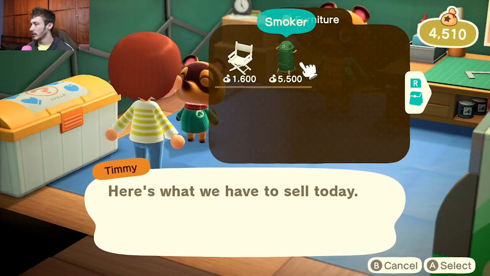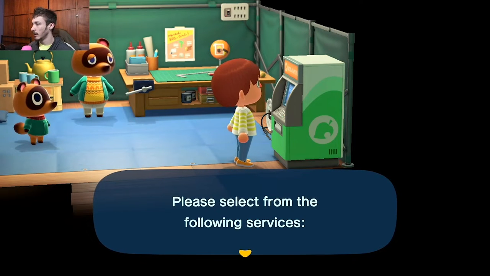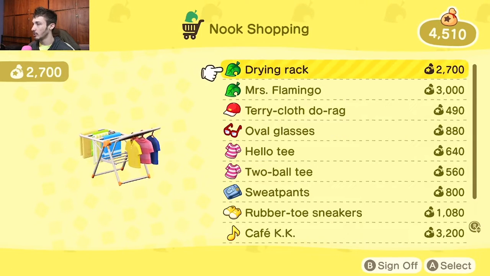Okay, so we can get the director's chair if we really want, but I don't feel like getting it right now. Maybe we'll get it later on. Let's hop back in the terminal and go to Nook shopping, see if there's anything in here that we want. So we got a drying rack for 2,000.